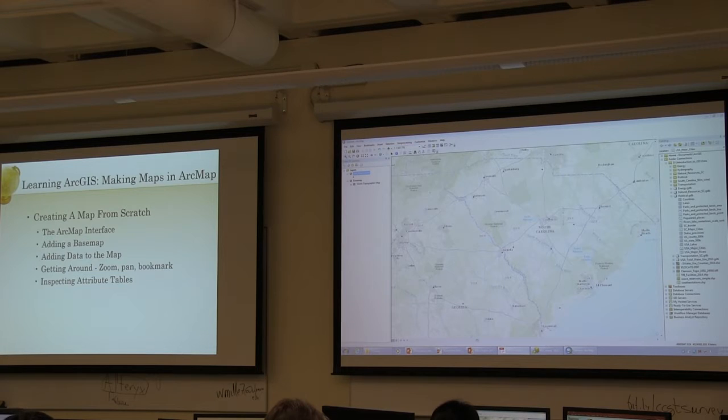So what you want to do is click this button here that says connect to folder, and then go to computer and the D drive, and then scroll down, keep going till it says, all right, go back up. GIS for engineering and environment, scroll down, introduction to GIS, and the data folder.